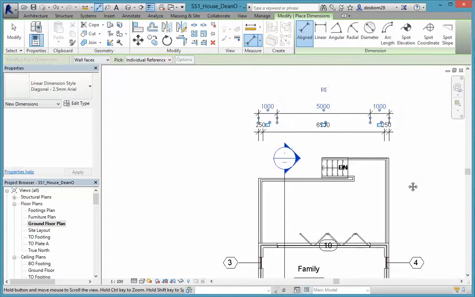The next one is our patio. So the same thing again. I'm coming from the outside. I want to see where the top of that step is. And I want to see the outside again there. Again, that clicks into place in the right spot.